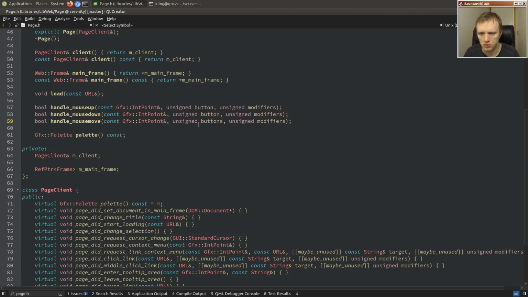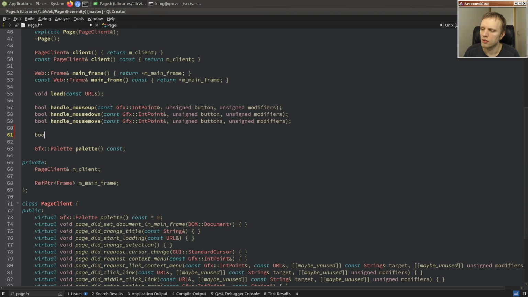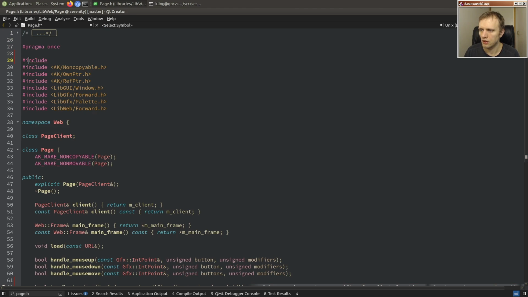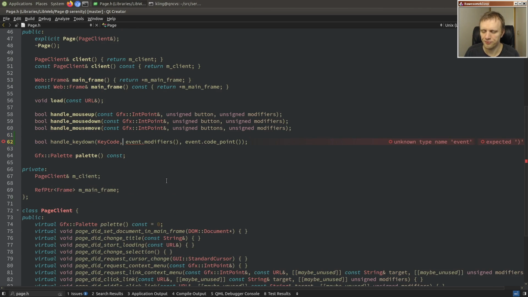So here, we'll need to add some new API. So bool handle key down. I guess this is technically a key code. API key code. So we have unsigned modifiers and U32 code point, I guess.